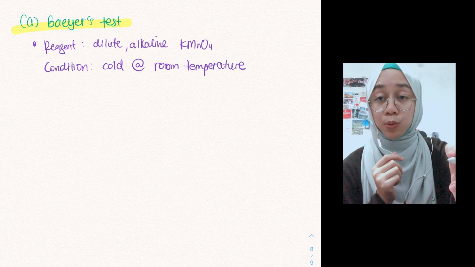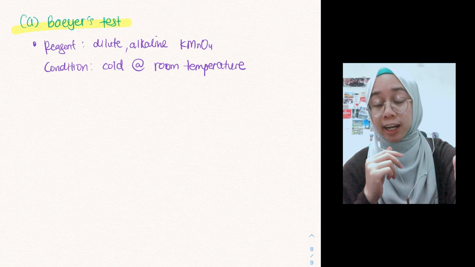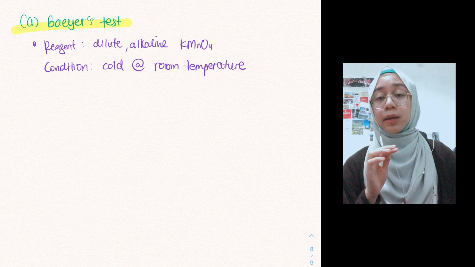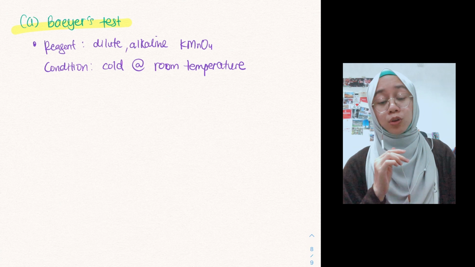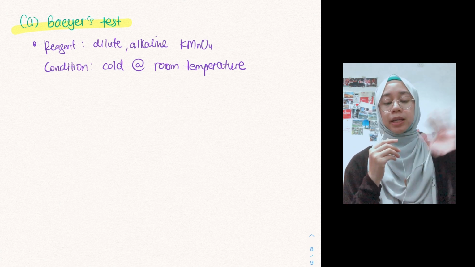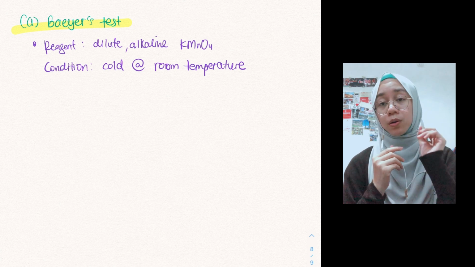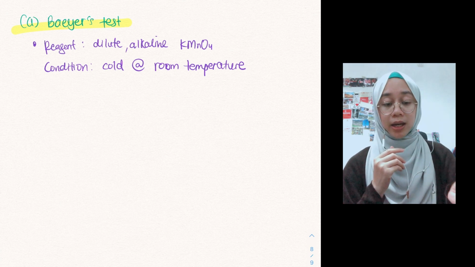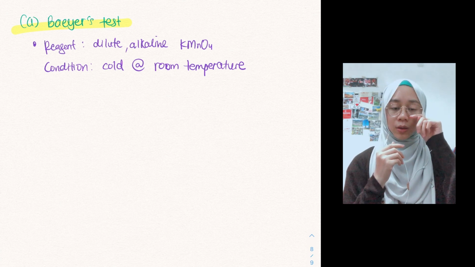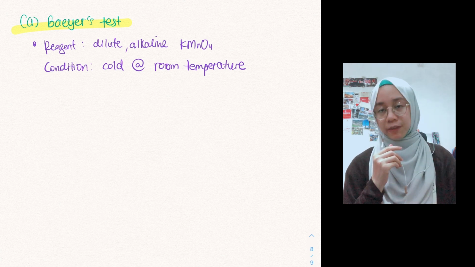Usually diorang akan selalu guna cold actually dalam soalan. Okay, so read the question properly bila kamu nak kena tulis equation untuk Bayer's test ni. Unless dia tak ada bagi condition, so just choose one. Just choose either cold or room temperature then. Satu lagi benda yang penting untuk test ni, kena ada observation.